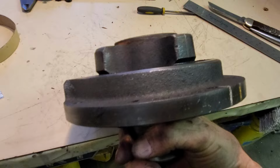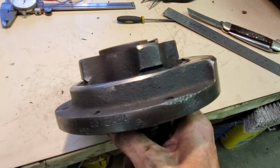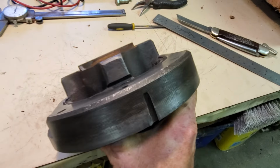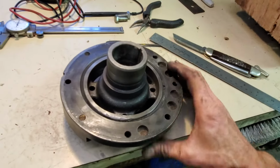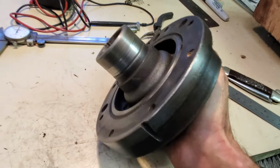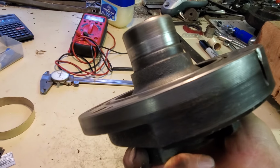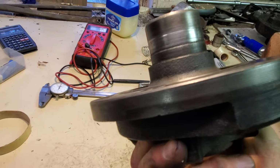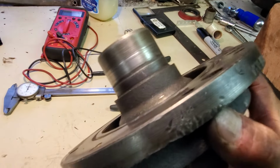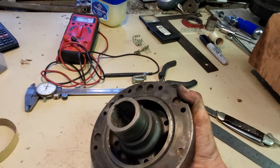There's this. And it's not exactly perfect. It's like 2 or 3 thousandths off. I'm going to make it perfect because I believe I just repaired it and it's a good backup for one day in the future.